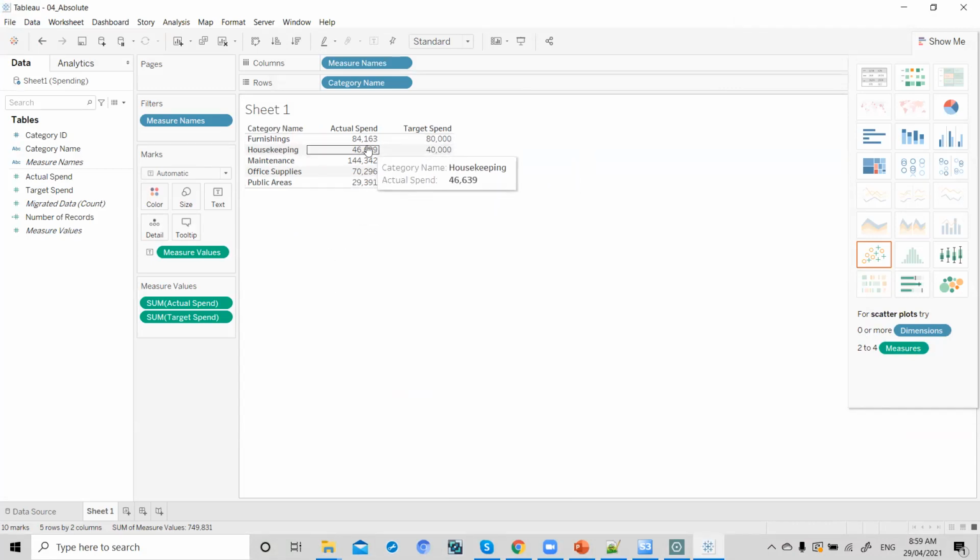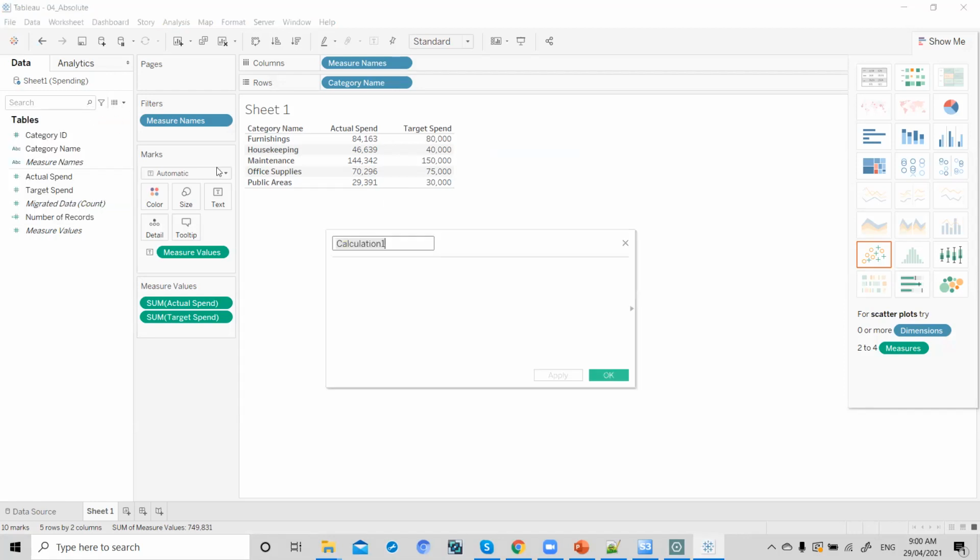Now if you want to do a subtraction of actual minus target, or target minus actual, and we want to round off to a positive value, so what we can do is, if you want to check balance, your balance will be target minus actual.